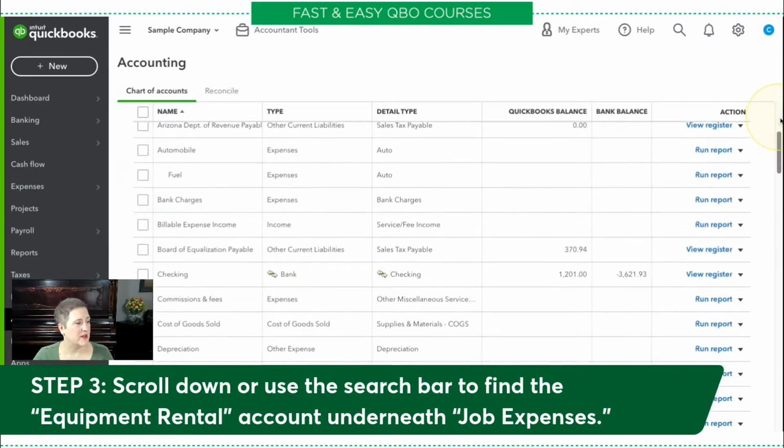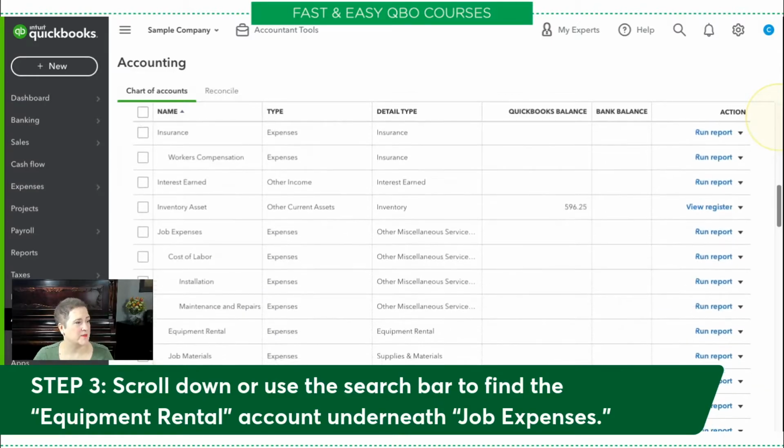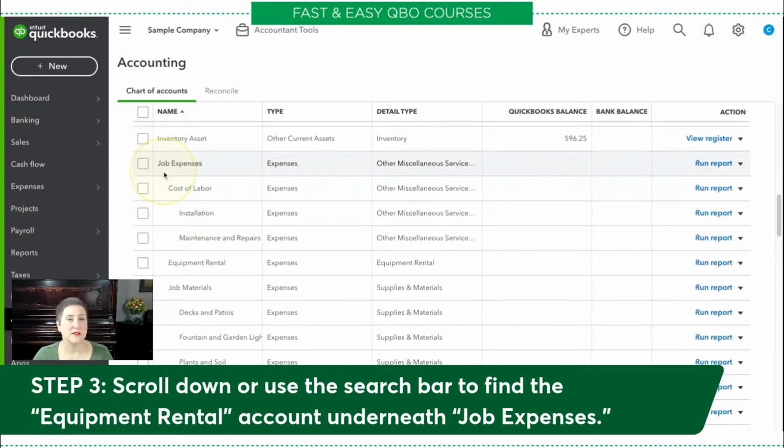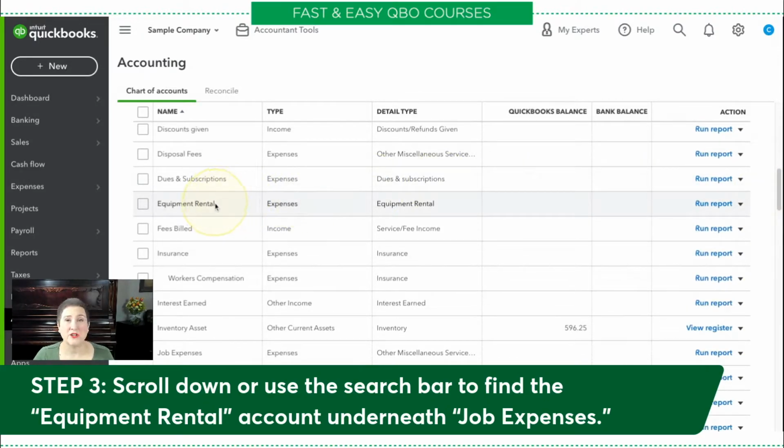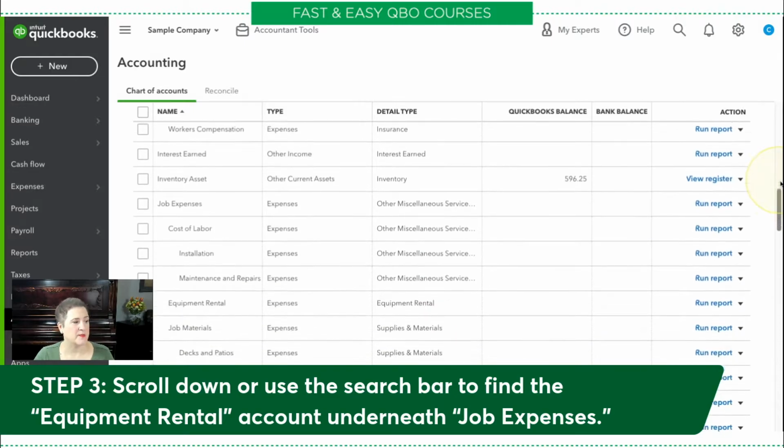I'm going to click here, I'm going to look for it. So here is job expenses, and you'll notice underneath there is one that says equipment rental. Now, if I scroll back up, you'll see the one that is just equipment rental. That's not the one that we're dealing with today. The one we are dealing with is the one that's underneath job expenses.